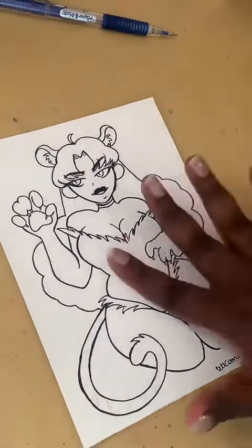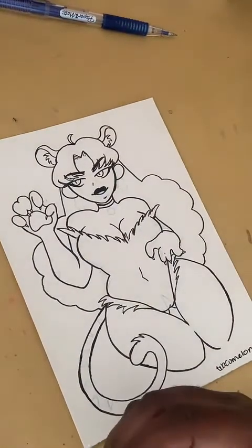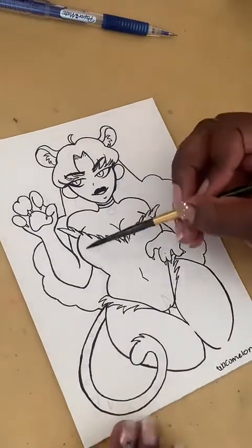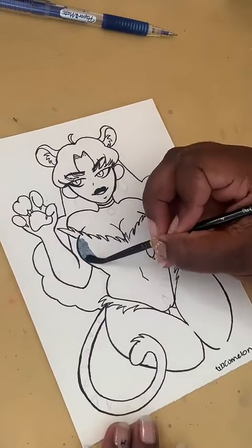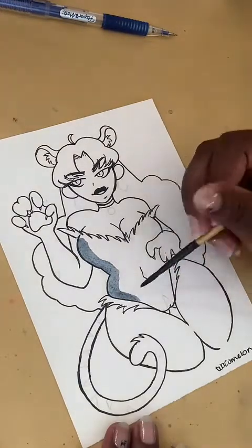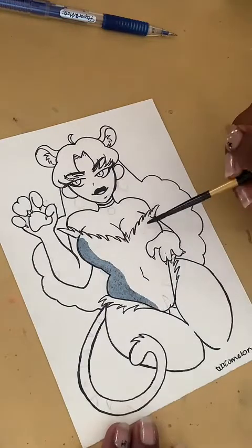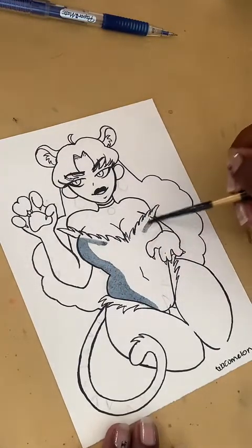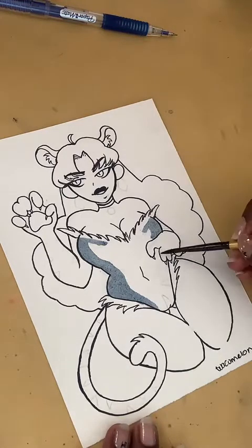Okay. Anyway, is this dry enough? Okay. Yeah. I only wanted it to be a little damp. Okay, so that is actually a lot darker than I wanted it to be. And I literally just said I'll lighten up this color. What's going on? Whatever, I'll lighten it up with more water on the page.